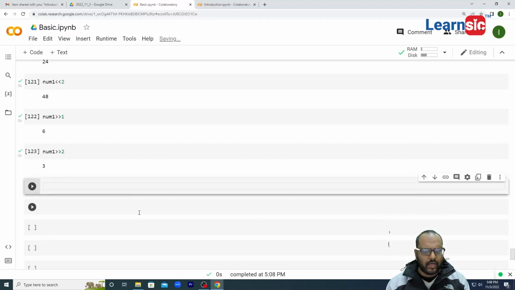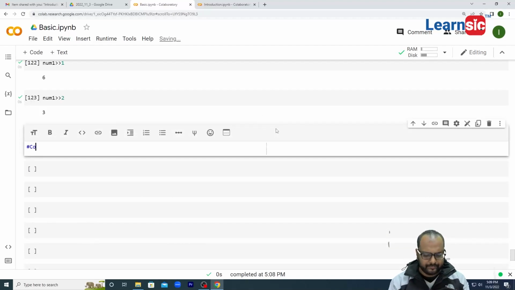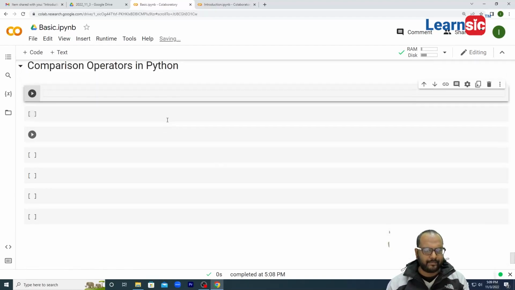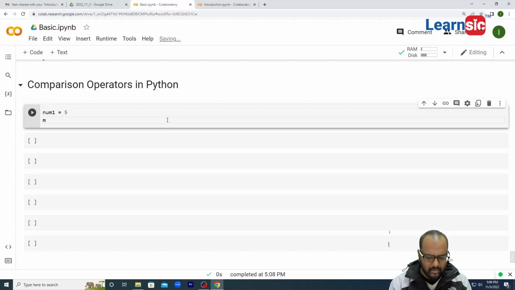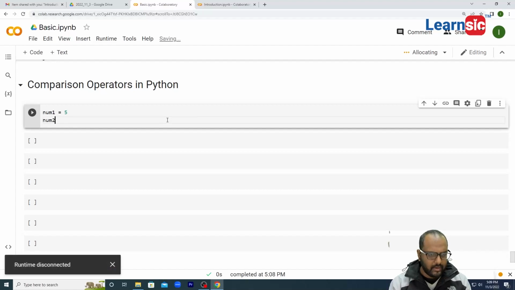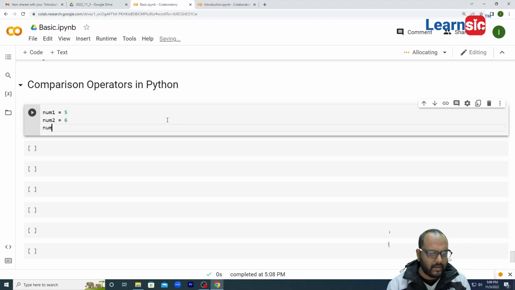So we have also other operators in Python. They are called comparison operators. We have number 1 equal to 5, number 2 equal to 6, and number 3, let's say again equal to 5.